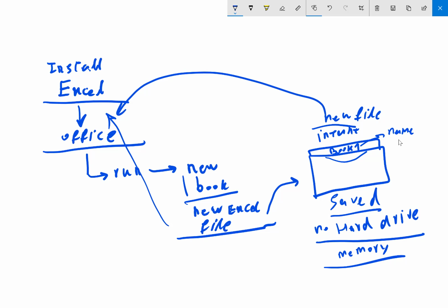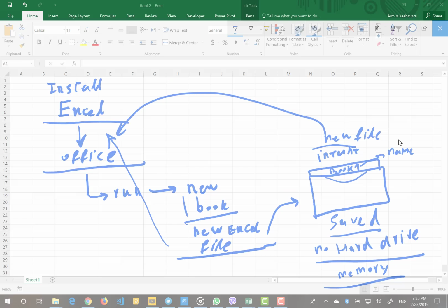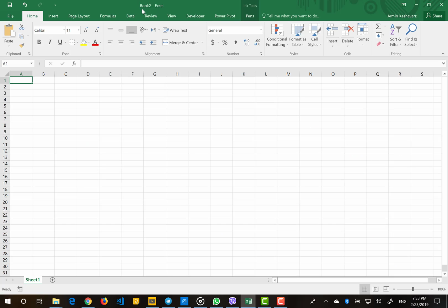When you save that, if you want to have the same name, the place of saving should be different. It should be in a different folder, or a different drive, or something like that. Or the names should be different. So each Excel book has a unique name at a unique address.